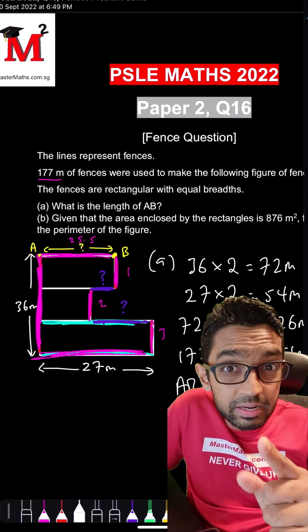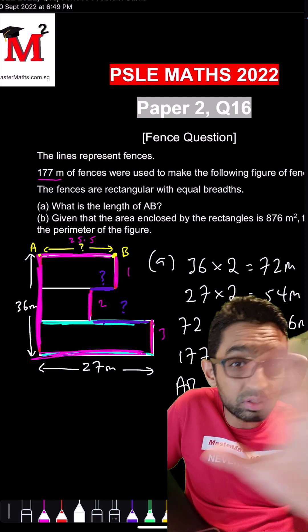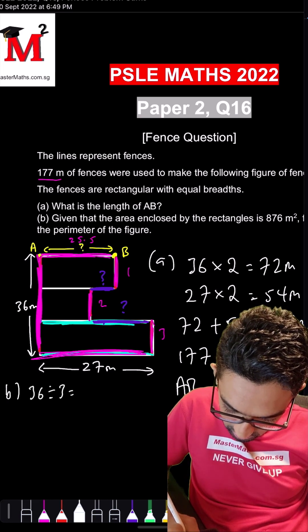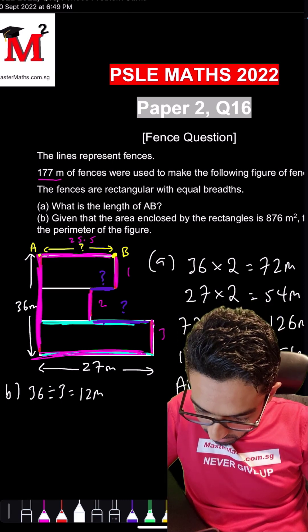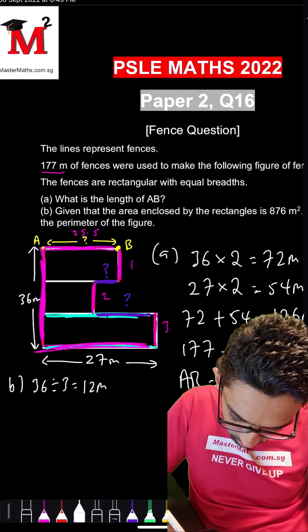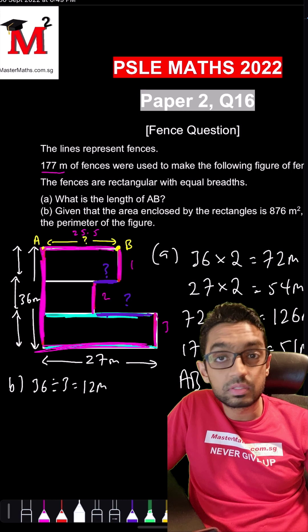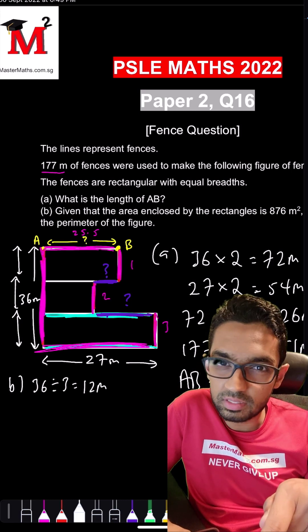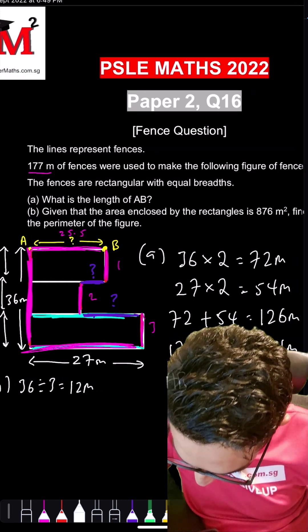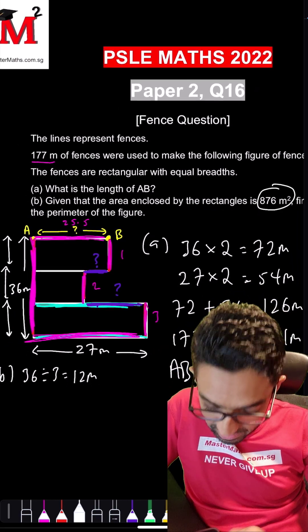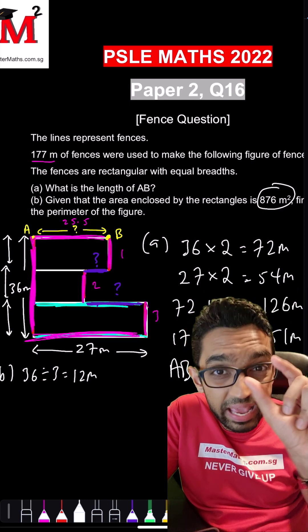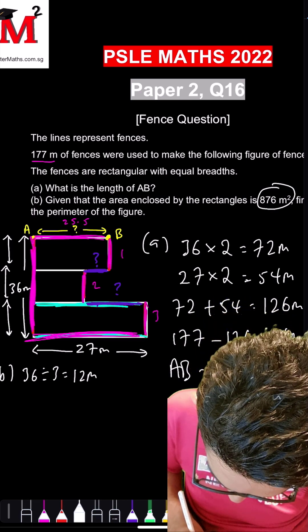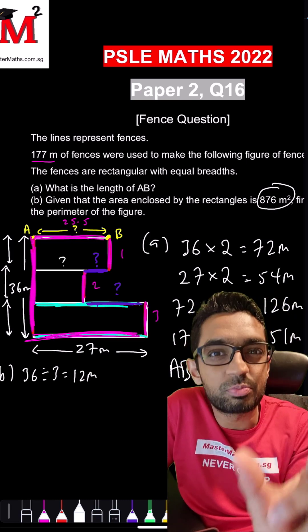What is the breadth of this rectangle? Now remember early on, they said that the breadth or the width of this rectangle, they are all the same. So the very first step we can do for part B is to take 36 divided by 3, we'll get 12 meters. So all of this breadth is 12 meters, 12 meters, this is also 12 meters. Which means we can find the areas of the top rectangle, the bottom most rectangle, and then we take the total area which is 876. We take that minus away the top rectangle's area and the bottom rectangle's area. Then we get the middle rectangle area. Once we get the middle rectangle area, we take that divided by 12, we will get that blue line that we so desperately need right now.